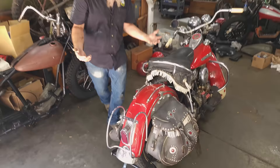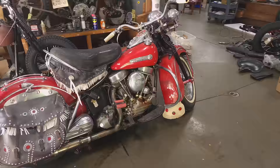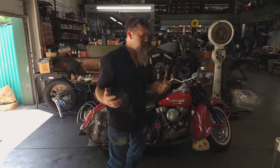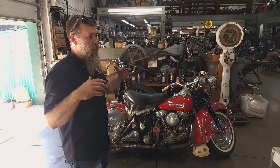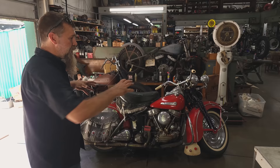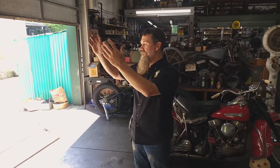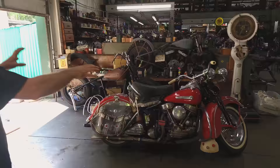He told me the bike ran — I don't know if it ran or not, and I don't know why it's not running now. We're going to see if we can get this thing fired back up and find out if we were gypped or not. You see a bike in this sort of shape and you're willing to take a chance, but at the same time if we get engine or transmission problems, you open up a can of worms that might cost you 40, 50, 60 hours to fix — and all of a sudden the deal might not look so good. We're going to find all that out over the next couple of weeks, so tune in and follow along on that process — ought to be fun.